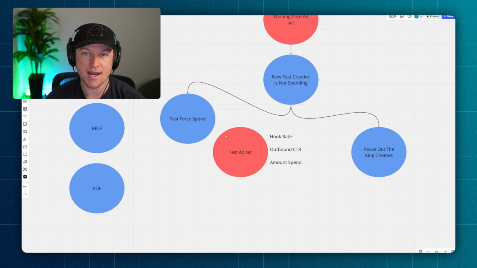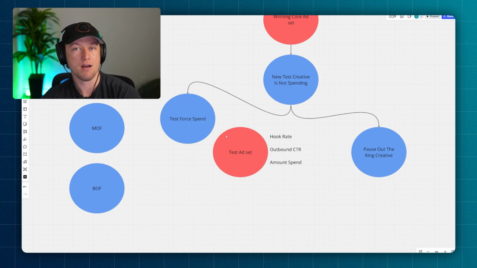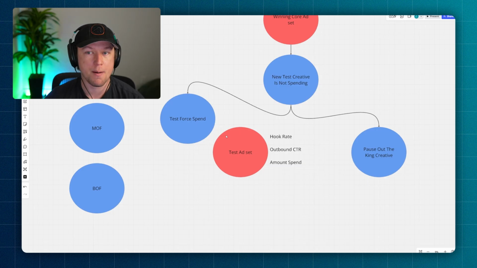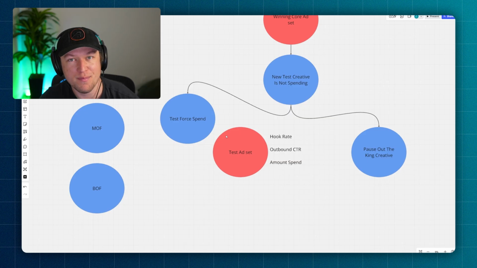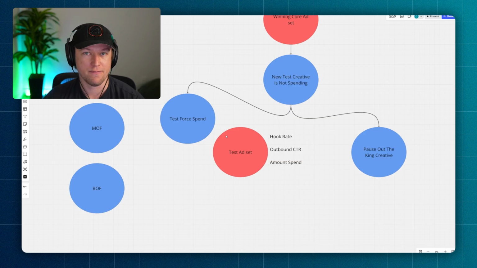So you can get a rough idea as to where things are holding, meaning that if your top of funnel hook rate is, I don't know, let's say it's 50%, let's say it's amazing, and you look at these ads and they're saying a somewhat similar message or they're more of a top of funnel ad and you see like a 10% hook rate, okay, the ads are probably not good. But if you see something like a 30, 40, maybe it's a little bit closer to the other ad for a hook rate, then maybe you might have some playroom there.